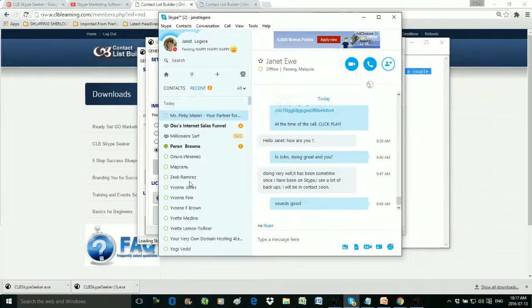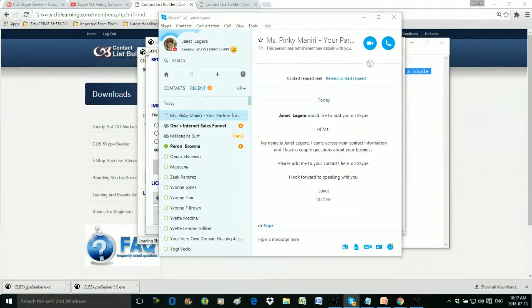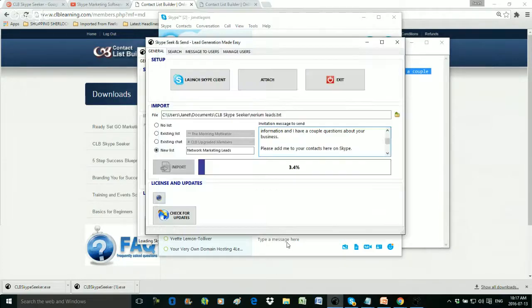All right. What is it doing here? It looks like it's hung up here. Oh, there it goes. Here it is. All right. So hi, Miss, because there's her name and her first name says Miss. My name is Janet Legere. I came across your info. So it's sending to each of these people individually and adding them to my list.